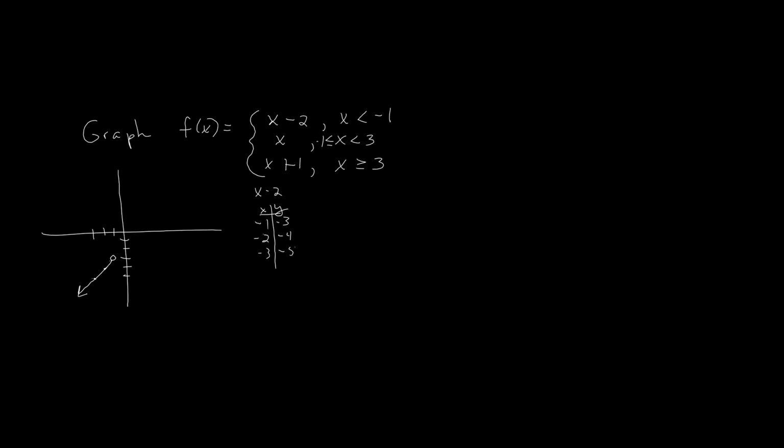because -1 is an important part of this thing. It's the key stopping point for this part of the function. So the way we get around it, since I'm not really allowed to plug -1 in, I put this little open circle here to say, yeah, I know I can't really plug in -1, so it's open, it's not really there, but everything after it is. That's how we handle that kind of situation, where it doesn't have the equal sign, but we still need to plot that point like I did.